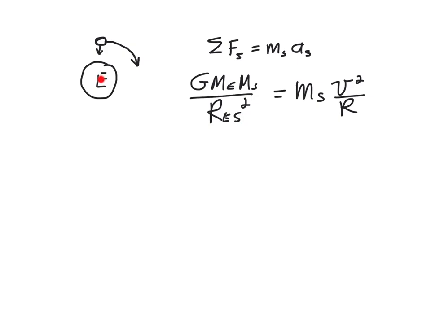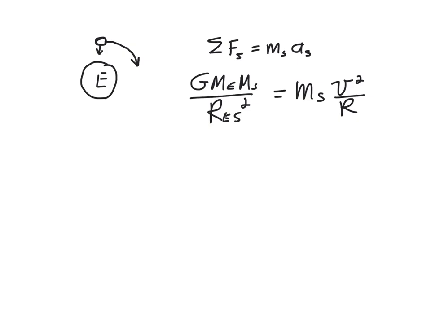That means from the Earth to the surface plus the surface to the satellite. So you have to add those two numbers together. You have to make sure that the units are in meters. That force, that one force, which is the net force, is equal to the mass of the satellite times its centripetal acceleration. And since in this case we want the velocity, we'll use v squared over r. And that r is the radius of the circle, which is the same as the distance from the center of the Earth to the satellite.